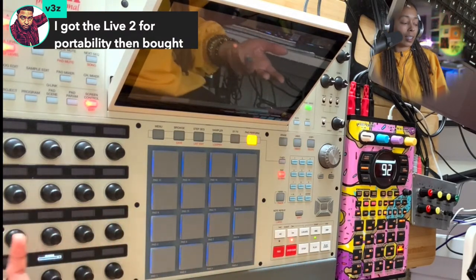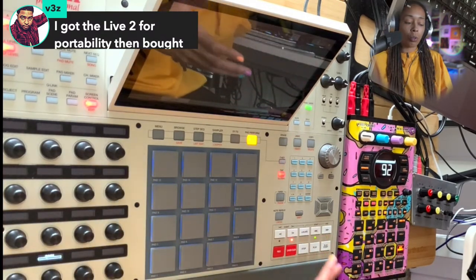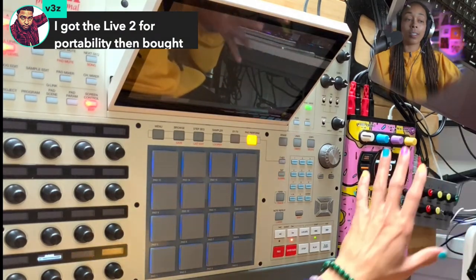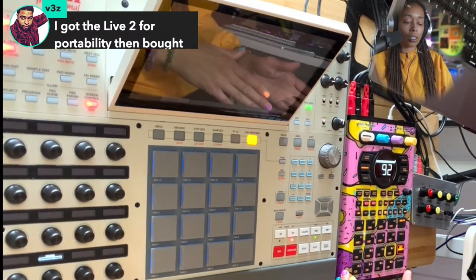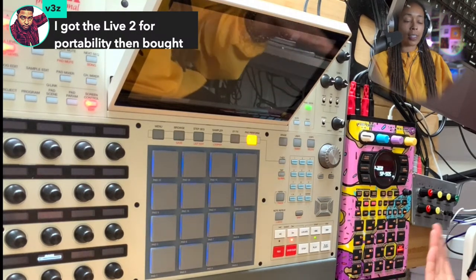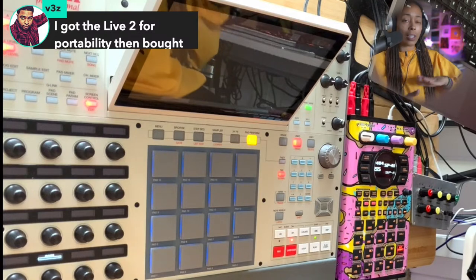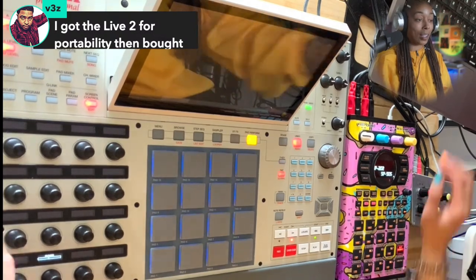And even things like having this MPC running through. I would be sad if I didn't have this, because I'm running it through and I'm getting these effects. Each song has a different sound and grittiness to it because of what this offers. So I love the effects on this device. They have, I don't know, an endless amount. And I don't know any other device that has this many really good effects, especially with this having the 303 compressor now and the 404 simulation and the cassette tape. Anyways, I understand.